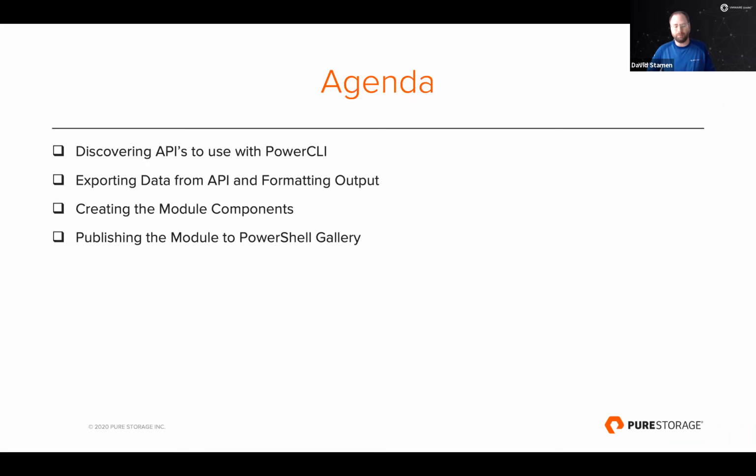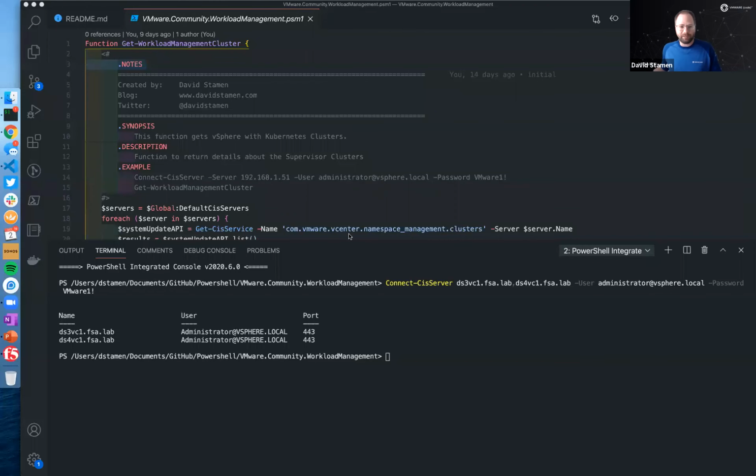The module is really two components: the manifest file as well as the actual module. And then really the best thing now is everything is better when it's in the PowerShell Gallery. It's super easy to maintain, super easy to publish, easy to install. You don't have to have users manually go out and download it from GitHub and import it. So we're really going to make that simple. So that's it from a slide perspective.